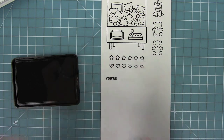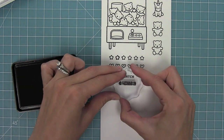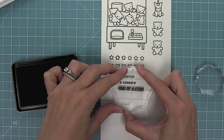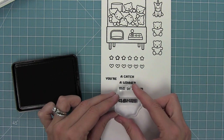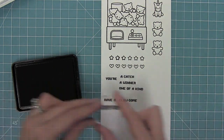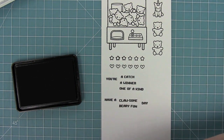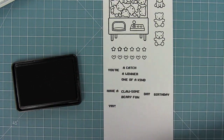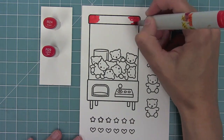We also have really fun sentiments and a great font. We have "You're a Catch," "You're a Winner," and "You're One of a Kind." Then we have "Claw-some" and also "Berry Fun," and then "Day" and also "Birthday" of course. We also have the word "Yay" which is great in front of "Yay You're a Winner," and we also have "Many Thanks" too.